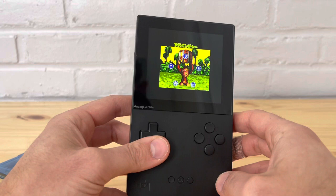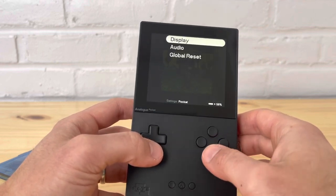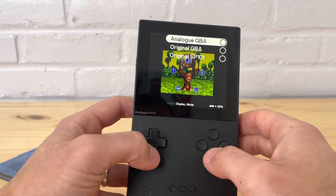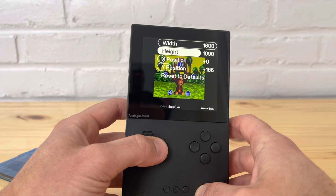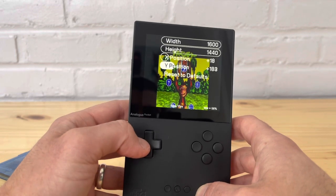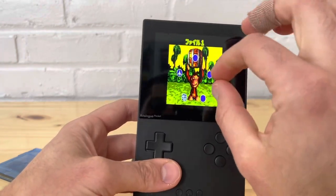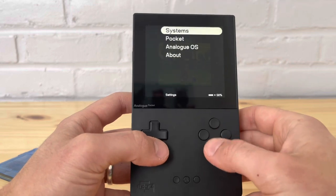There's really no way to fill this in. You could try some settings changes — go to Systems > GBA — but it's never going to fully fill it in. Under size and position, you can see it's already maxed out on the width. You can try maxing the height and repositioning, but this is literally probably as good as you're going to get it, and it doesn't look great — it's just stretched out. Let me reset back to default.